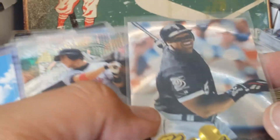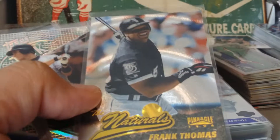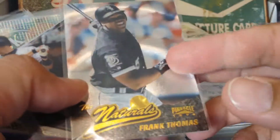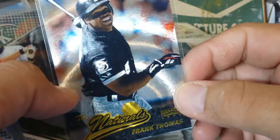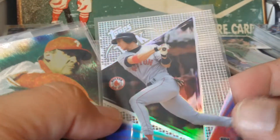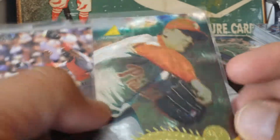Papelbon from my PC - I got a bunch of him. Here's the Pinnacle Frank Thomas Dufex - the Naturals. There's that Dufex right there - man, it just shines. Another Topps Tek Nomar - I was thinking about maybe getting all of them but I don't know. Here's a Curt Schilling Dufex on the Pinnacle.